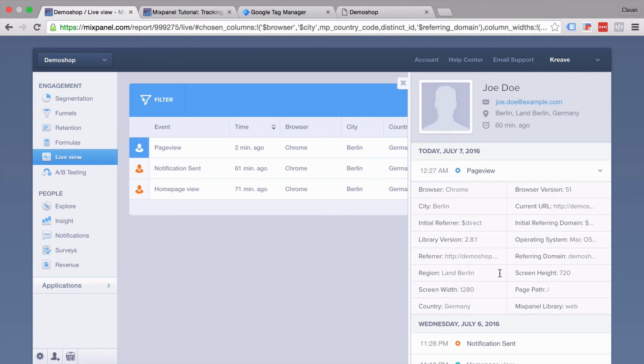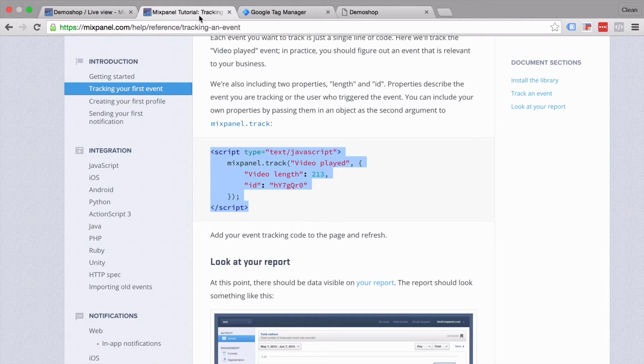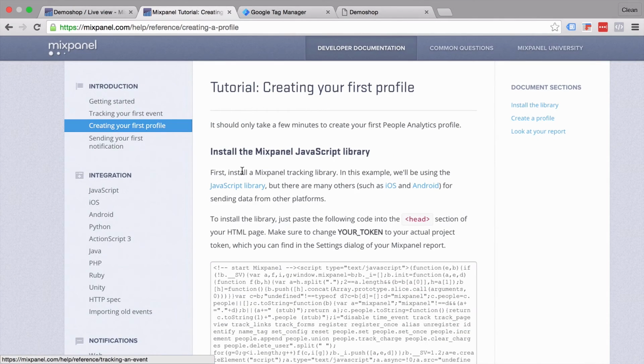All right, the next thing we want to tackle is actually making this user identifiable to the system. So right now we have a John Doe here, which doesn't tell us much. But since this is a platform that's very event-driven, but also very user-centric, we'll be able to identify the user once he logs in or puts in his details into any kind of other field. So how would we do this? Well, there's a special call for this. Let's go over here into our tutorial section and create our first user profile.